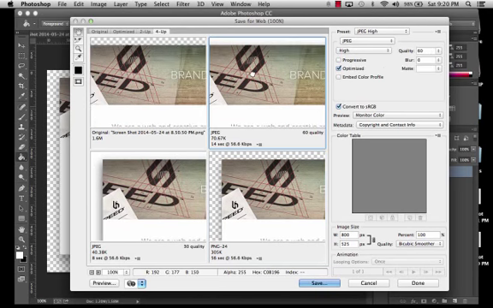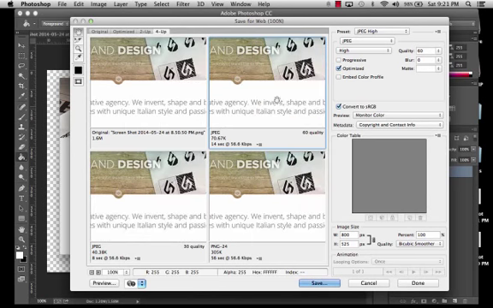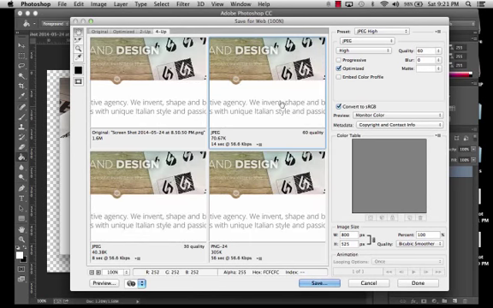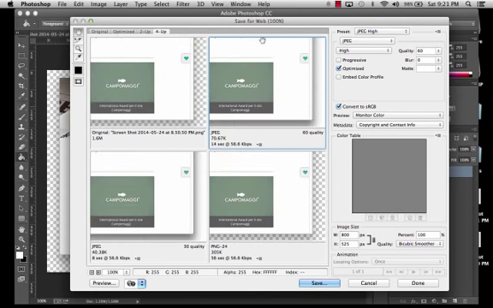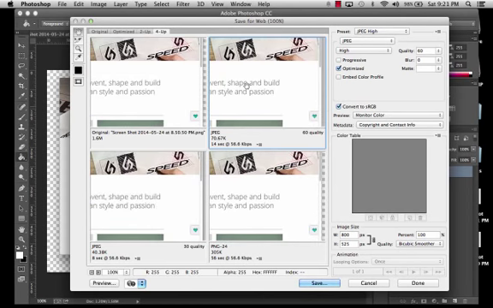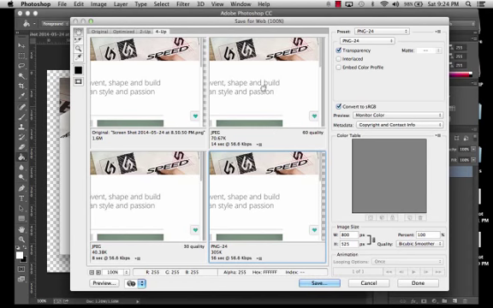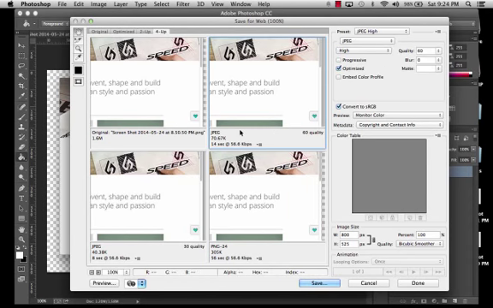And this quality looks totally fine to me. I'm checking it out, and it's not bad. So I think that I can live with this. It is in fact a screenshot of someone else's website. Okay, so I need to make sure that the JPEG is actually selected here, and I'm going to go ahead and save it.